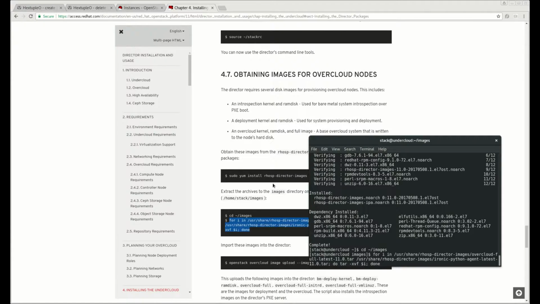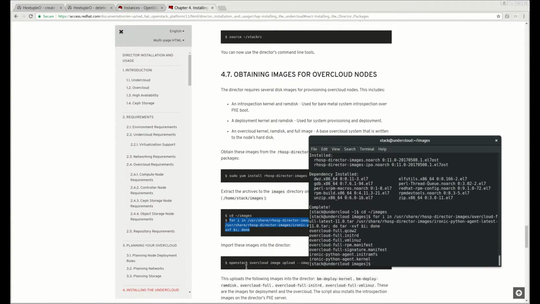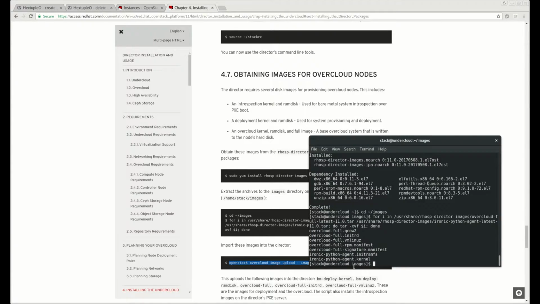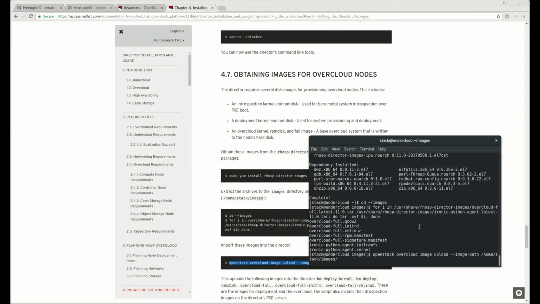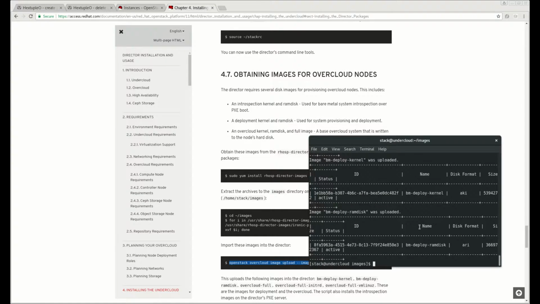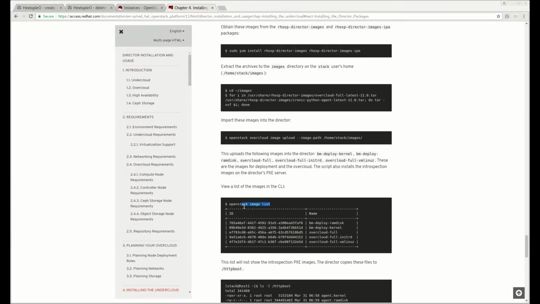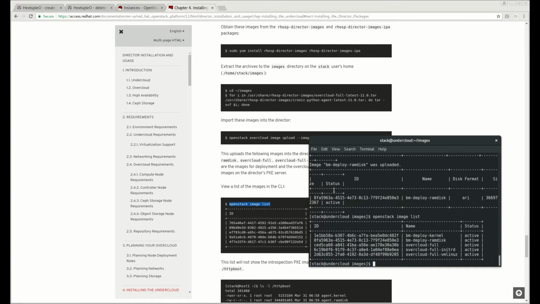Extracting images to the images directory, and then importing them to the Glance of the undercloud. Alright, finished. We can verify they're indeed there. And they are.